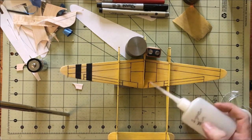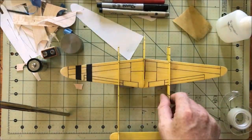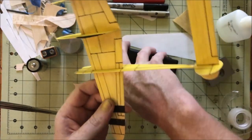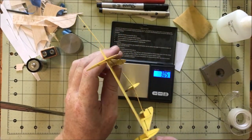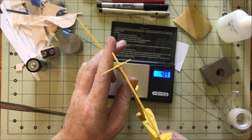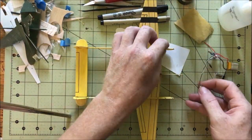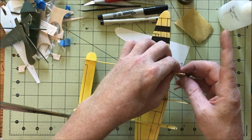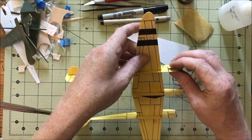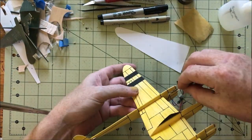And just gluing on the center fuselage part, and the assembly for the fuselage is done. It could have been a little lighter. I could have gone with a thinner boom material, but that's a pretty long boom to have anything much thinner than that. Otherwise, it gets pretty flexible and a lot easier to break. And then it's just installing the electronics, which is pretty straightforward. Again, just a little tiny dab of glue to hold it in place. It doesn't need much.